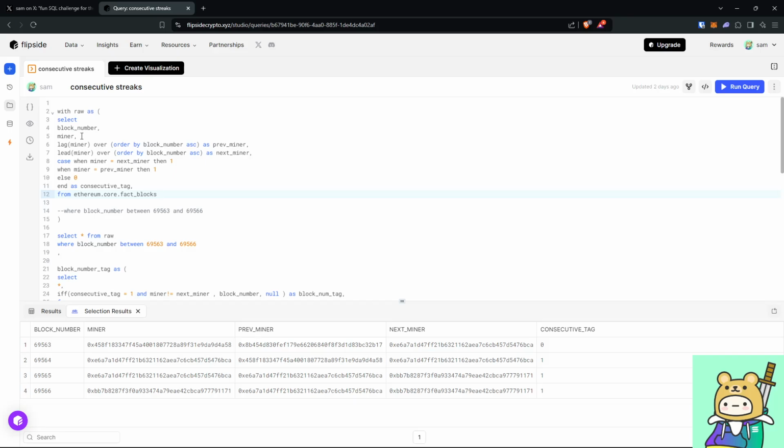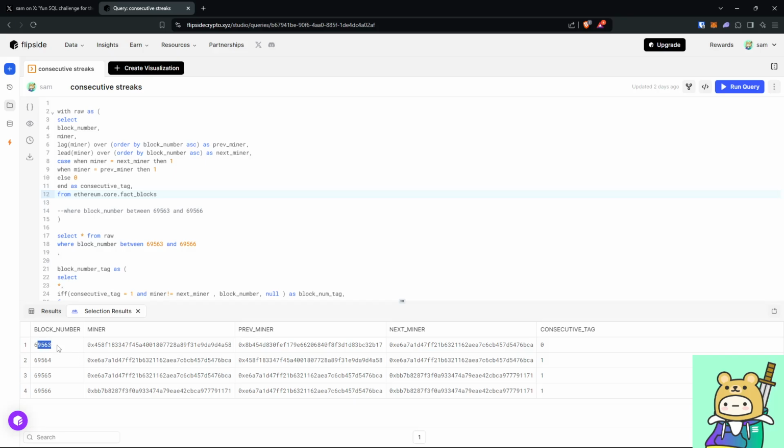The miner for a particular block, let's say this person over here, the next block should also be the same miner. And if it is the same miner, then that counts as a consecutive streak, right? So in this case it would be 2 streaks. In this case there is no streak here because it is a different miner.